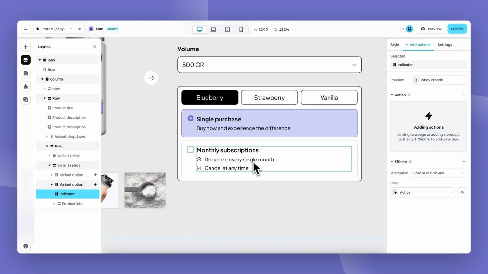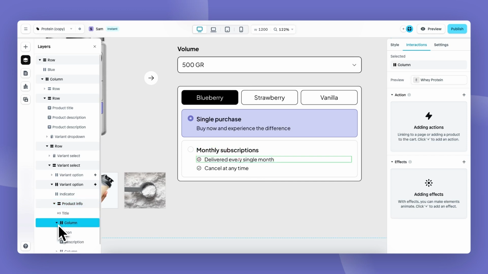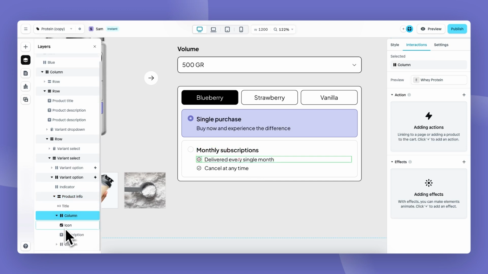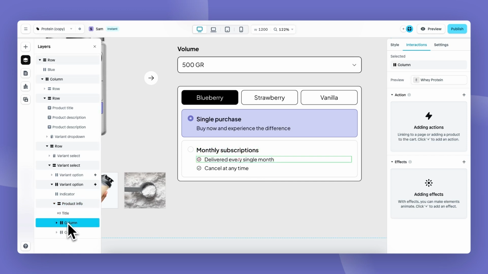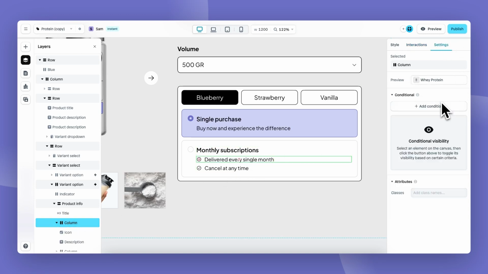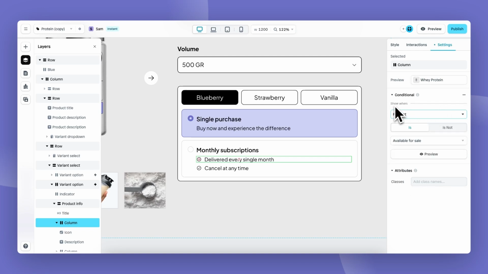Next up, let's hide this information. So the column that contains the icon and the description is selected. Then we go over to the settings, and then we work with conditions. So let's add a condition saying show when, in this case, selling plan is delivery every month, meaning this element will only be shown when the selling plan is delivery every month.